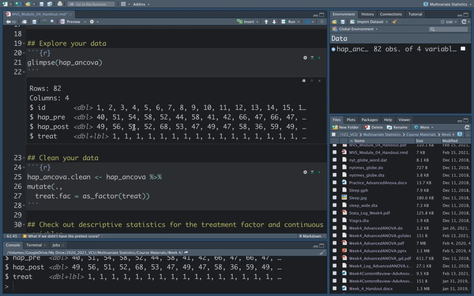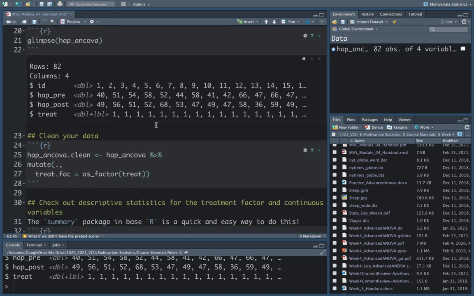And I believe the outcome here is a scale that measures happiness. I know that's kind of weird, right? But there actually are several psychological attitude scales that measure happiness. And so we have a pretest and post-test, and then our treatment, I believe we have a comparison condition, and then we have an optimism treatment group that received some form of therapy that tried to develop a feeling of optimism. So that's our treatment comparison. And we do have some labels here, so we could explore this a little bit more to see what exactly the groupings are.